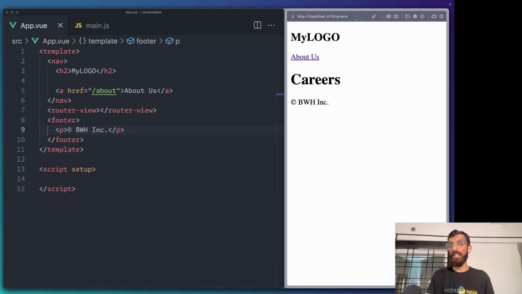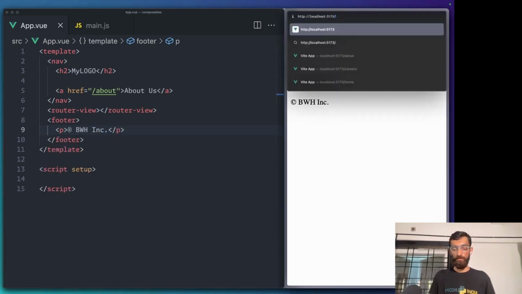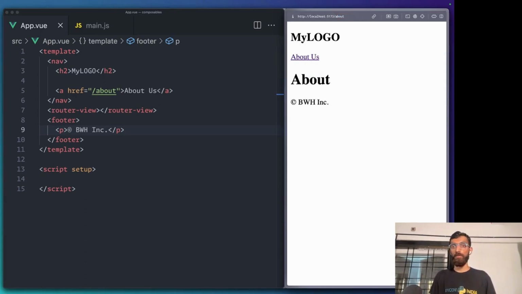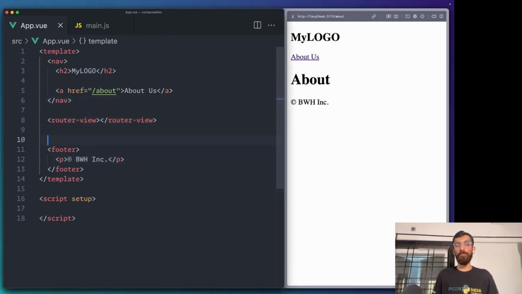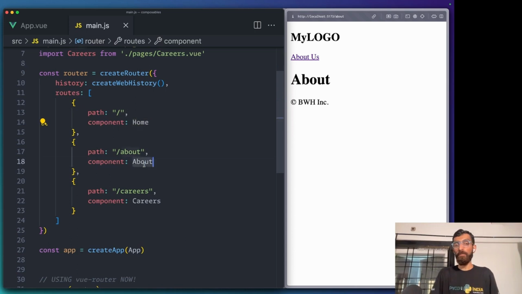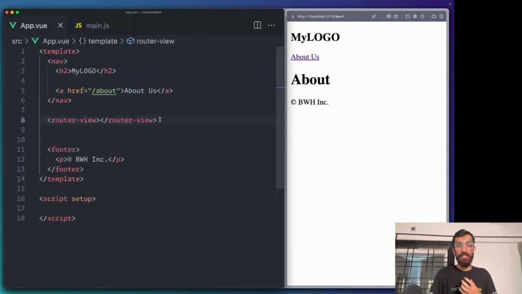Even if you visit slash about now, see, only the part, this is kind of related to the slots concept, right? This is the part that Vue Router is controlling. So when you visit slash about, it will take the about component and render it at this particular place. So header and footer remain right here, right?